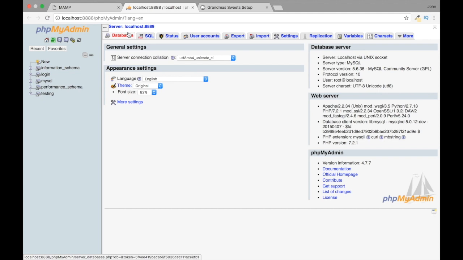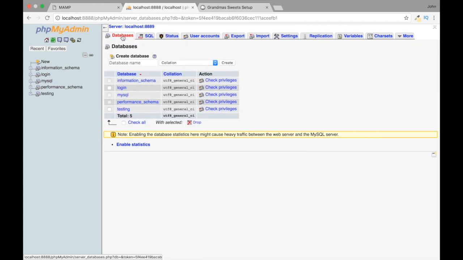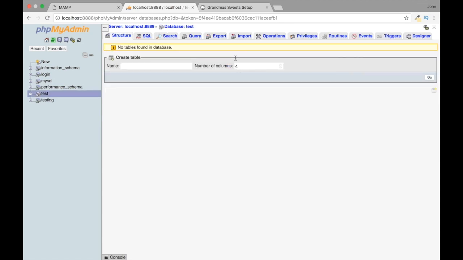Now, for the first part of the video, you don't need to do anything because I'm just going to show you a test database, how we can create a database, how we can create columns, and how we can populate it with one item. And then by the end of the video, like I said before, we're going to use an import, and we're going to import the database that we're going to be using for this project. If we want to create a database, we're just going to go under databases. As you can see over here, we have an option for database name and right away a create button. Like I said, we're going to call this database test, and then we're going to click create.